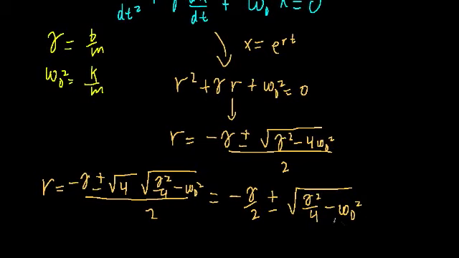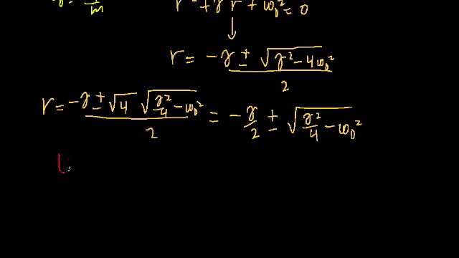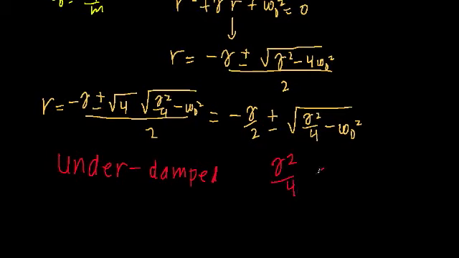So we're going to start off by taking a look at what we like to call the underdamped, or the lightly damped case. And that's going to be the case where the restoring force is going to be much greater than the damping force. So gamma squared divided by 4, that's going to be less than omega naught squared, which means that this term here is going to be greater than this term here, so under the radical sign we're going to have a negative value. If we're going to have a negative value, let's just factor out a negative 1 right now.